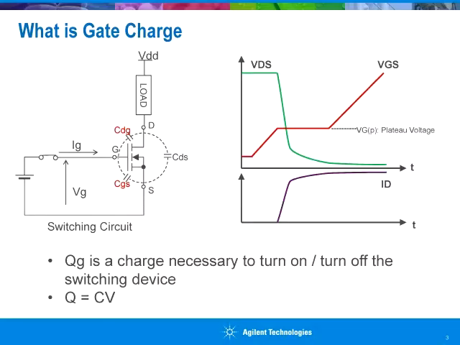Here is a brief explanation of QG gate charge. Gate charge stands for a charge injected to the gate capacitances to drive gate voltage up to the on voltage. Since gate current supplied from the gate driving circuit is limited, the gate voltage does not rise immediately. It has this kind of shape.